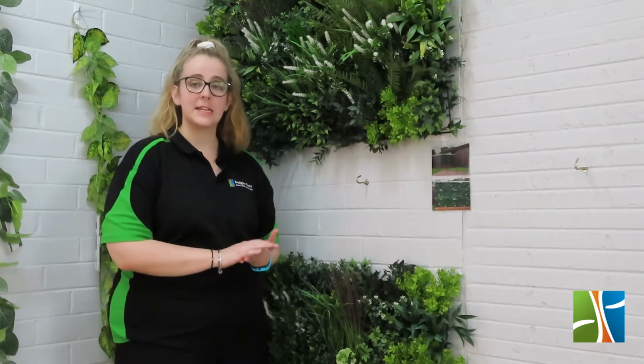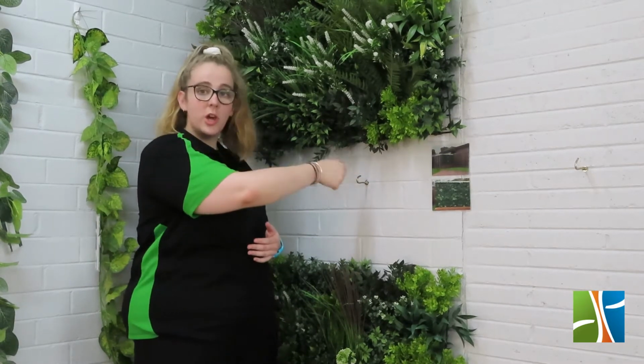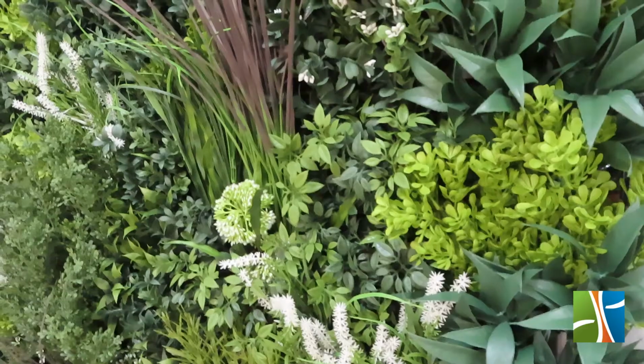One of the easiest ways to install your vertical garden onto a render, brick or concrete wall is to use hanging hooks. With the hanging hooks, you first drill a hole into the wall and then, using the thread system of the hook, just turn and hook it into the wall.